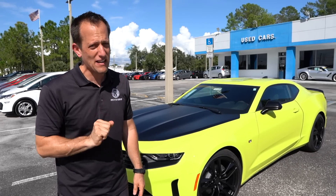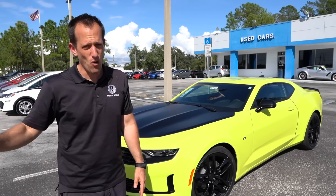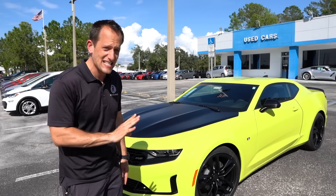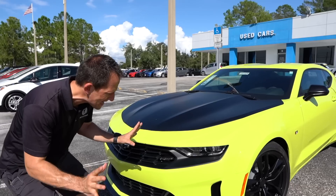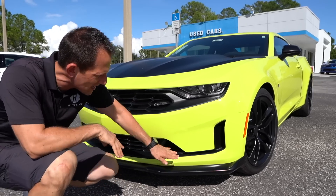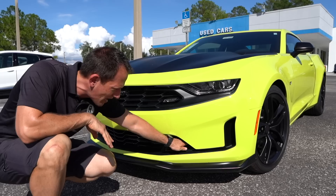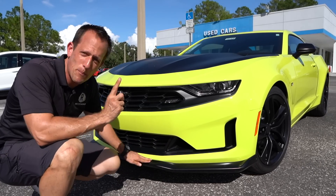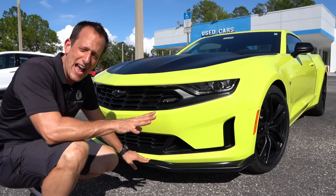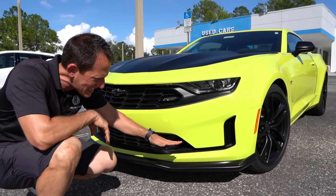When you hear RS, that should automatically tell you it is a V6. The 1LE option you could get for the SS, the ZL1, the RS, and also the inline four turbocharged engine — but this is the V6. Right off the bat, that bright yellow called Shock — I love the way the color fits the body lines of this car perfectly. You have your functional air curtains on the side, everything is flat black with a little bit of gloss black for extra cooling. Part of the 1LE option is going to be braking, handling, and also some extra body pieces for downforce. This front lip spoiler is going to give us more downforce and help scoop air into the radiators of this V6.